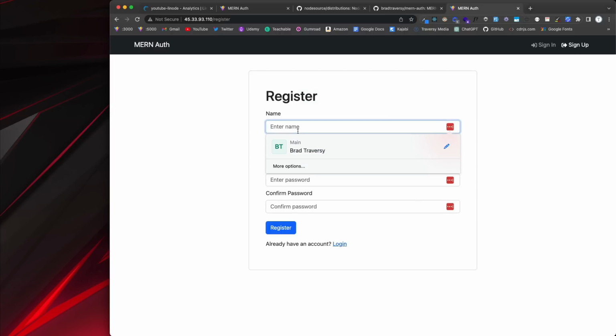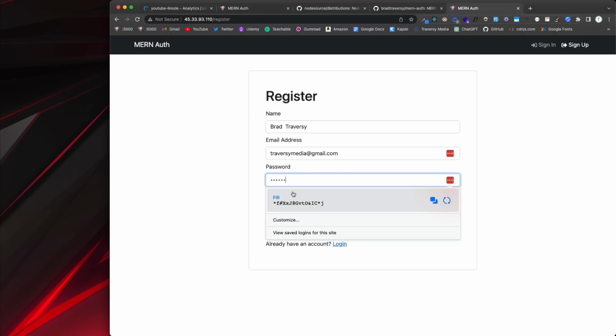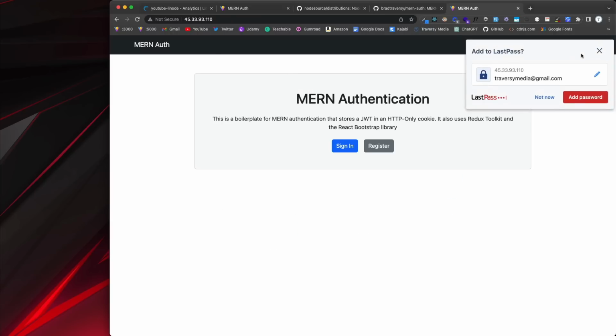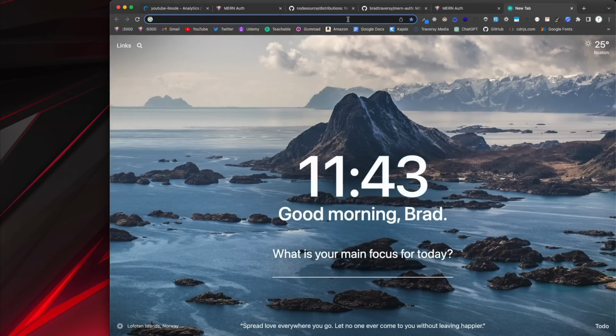So we should be able to create an account. Let's just go ahead and do that real quick. So I'll register. So I am logged into the front end, but if I try to make a request, like let's say I want to change my name here and update, you'll see it says not authorized, no token, because that HTTP only cookie was not created because I'm not secure right now. I'm not using HTTPS. Now, if you did want to move further and add a domain and an SSL, you can look in Linode documentation, but I'll just show you real quick.